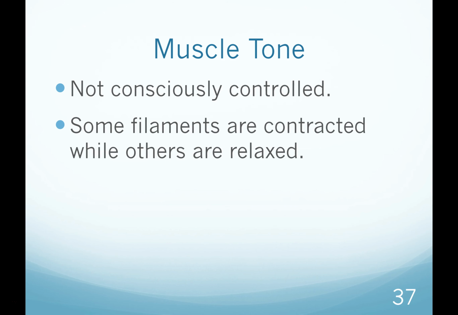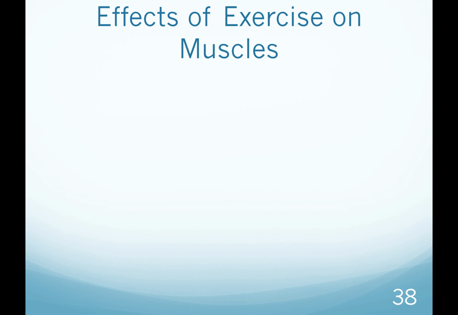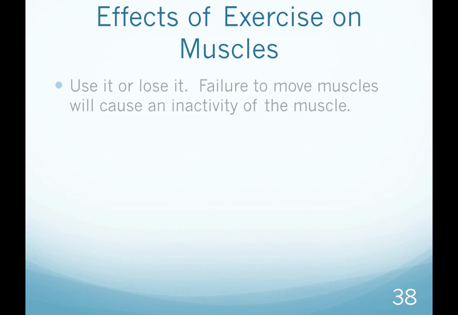Having nothing to do with the last two things we spoke about in the last video, isometric and isotonic contractions. Those are actual contractions that you will do or try to do. Muscle tone is unconscious. Okay, so now let's talk about the effect of exercise on muscles. We talked a little bit about how they contract. Now let's talk about what exercise does.